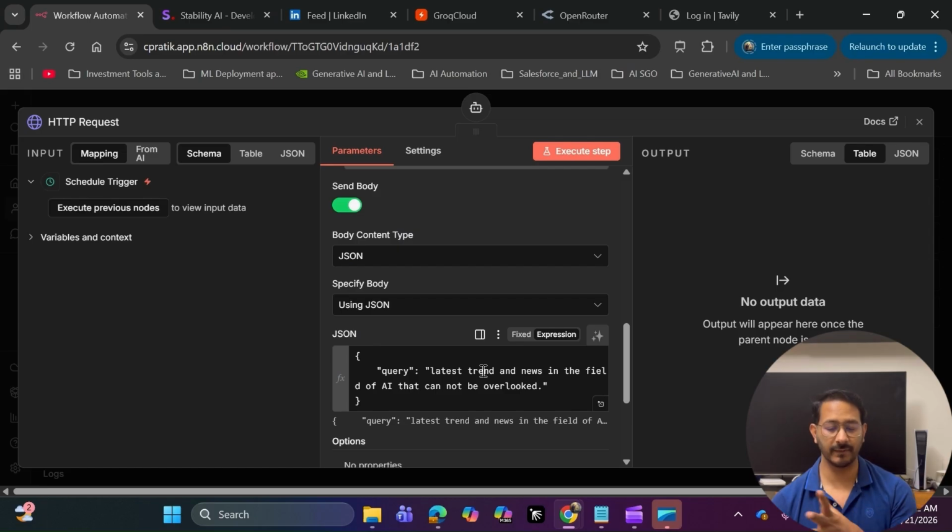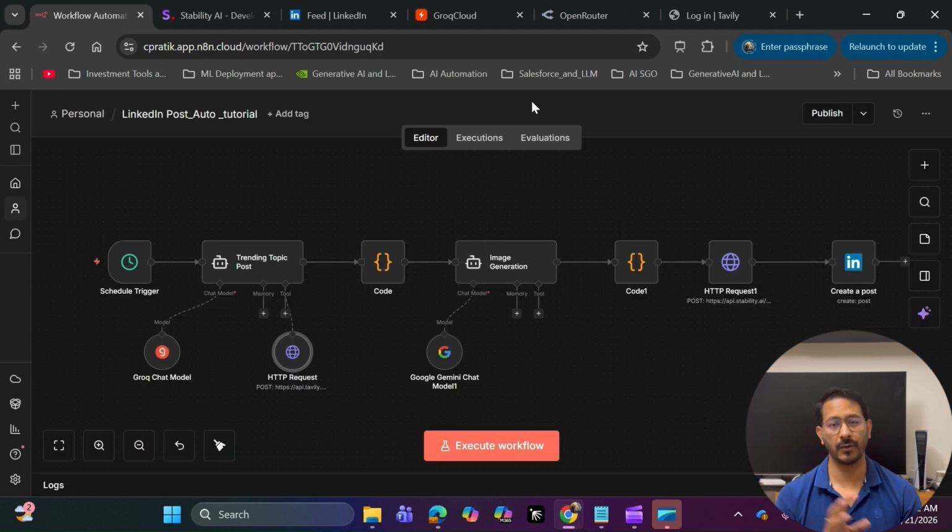the latest trend in news in the field of AI, or whatever you want to do. So that should be the query or the search that should be there. So that's what my Tavily is working out to figure out all the latest information, the web search. So we are giving our LLM the power to search the web, because as you know, any LLM has a cutoff date.